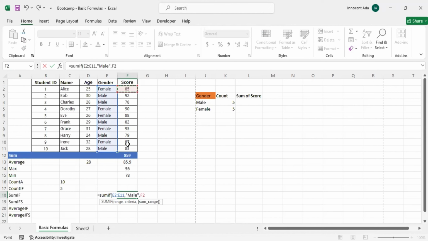Let me describe this again. Our range, usually in the case of SUMIF and AVERAGEIF, will be from where we are drawing our criterion from, so that it will easily match the content from which we are summing or calculating our average from. Let's see it here. We say equal to SUMIF, open bracket. Our range will be from where we are drawing our criterion from.